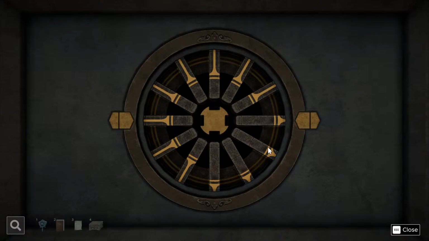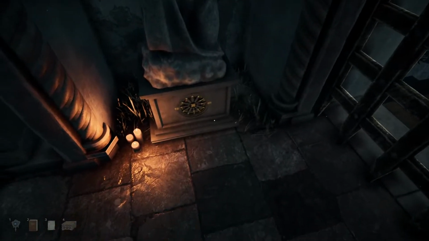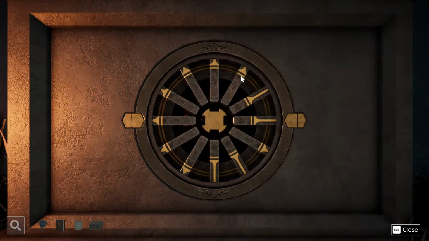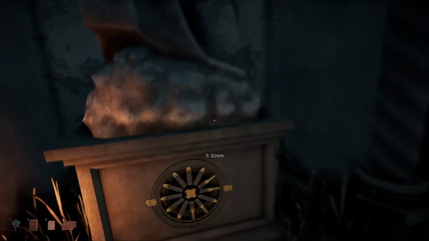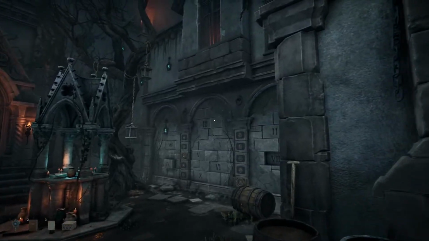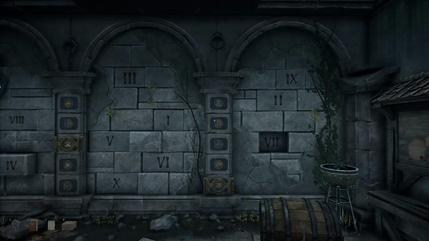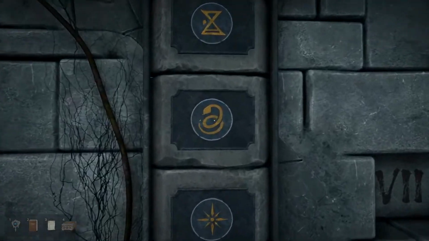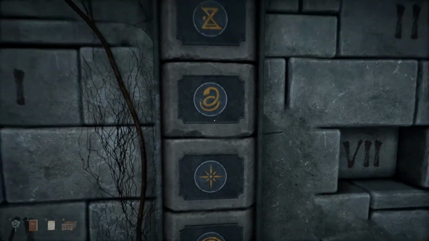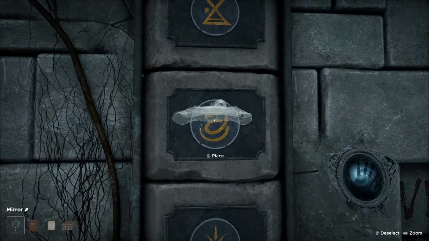One, two, three, 4 pushed in. 1, 2, 3, 4, 5, 6, 7, 8 pushed in. There was no 8 and no 4, right? I also don't know what some of these symbols are. So there's a snake here.